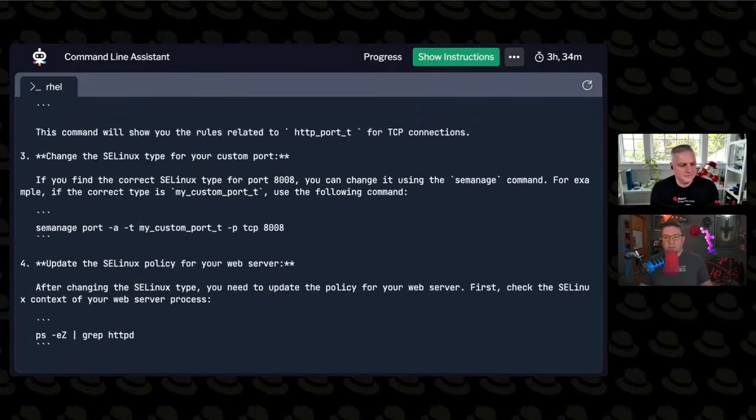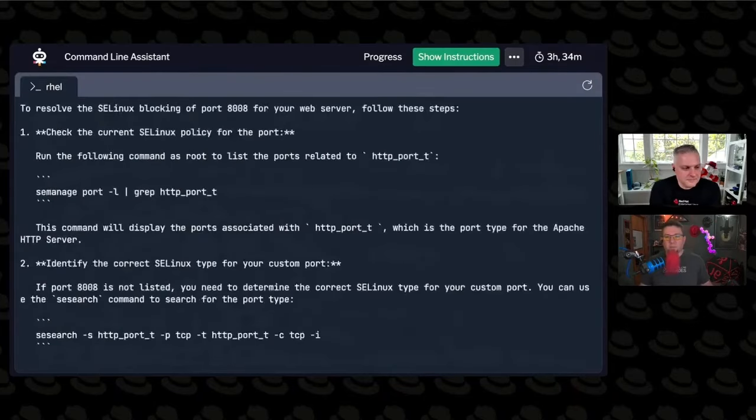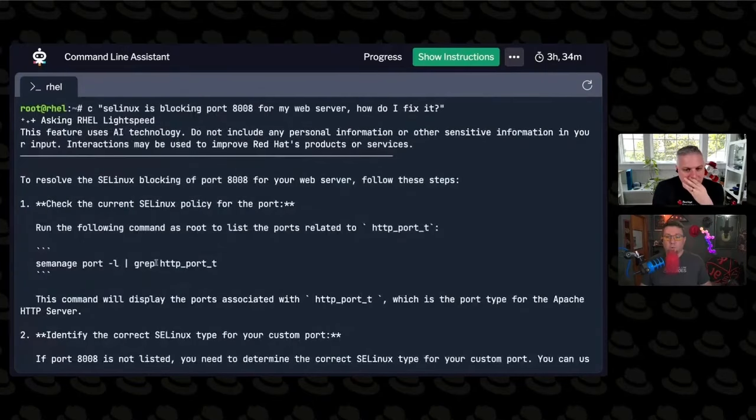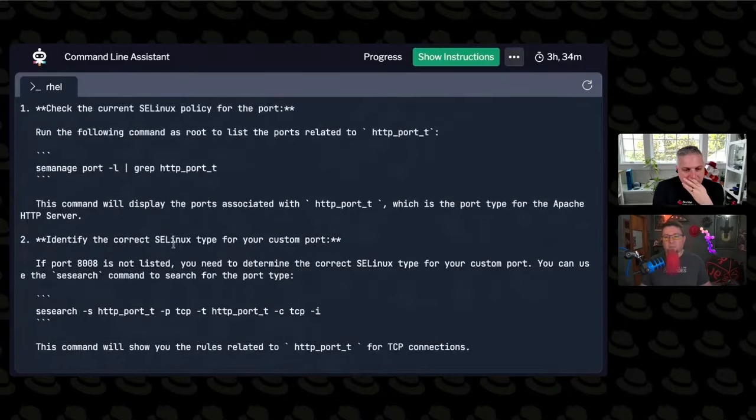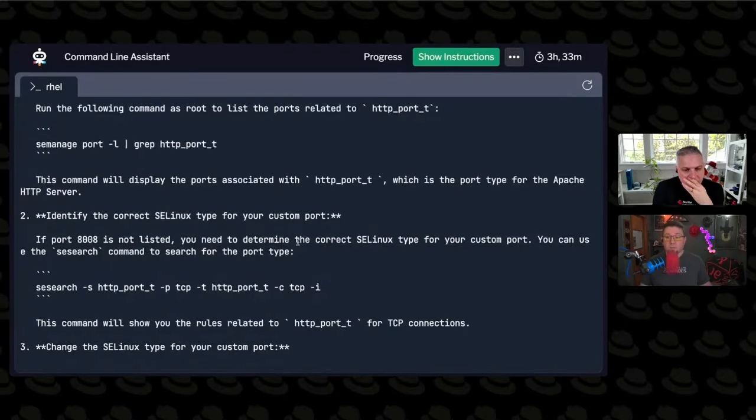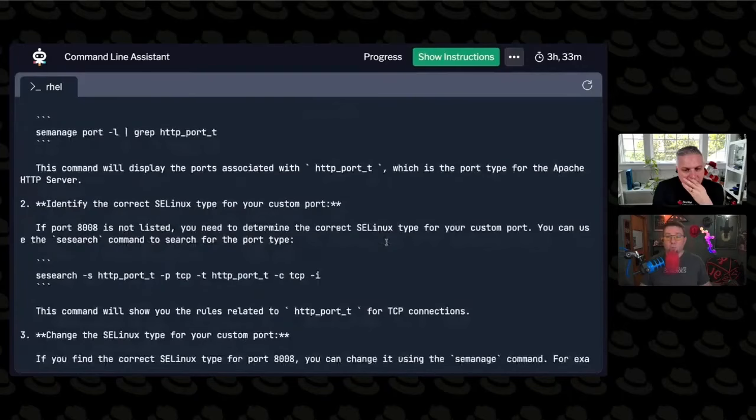And you can see here that if we scroll back to the top of the response, it's telling us to check the current SELinux policy for the port. It's telling us to use semanage to check that. And then it says if port 8008 is not listed, you need to determine the correct SELinux type for the port.